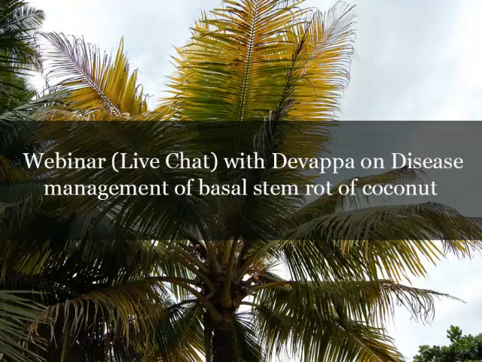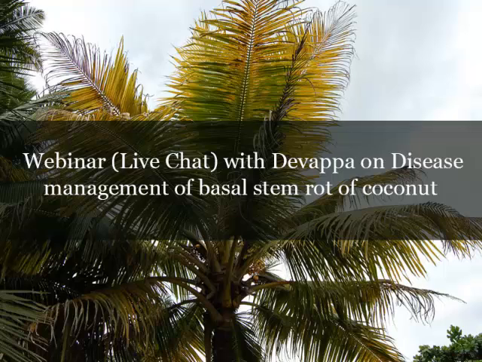Among the pest and disease problems, basal stem rot, the Ganoderma wilt disease caused by Ganoderma applanatum and Ganoderma lucidum, is the most destructive disease of coconut. Even though a lot of work has been done by different people on particular aspects, the results are inconsistent, and not much work has been done on integrated disease management.